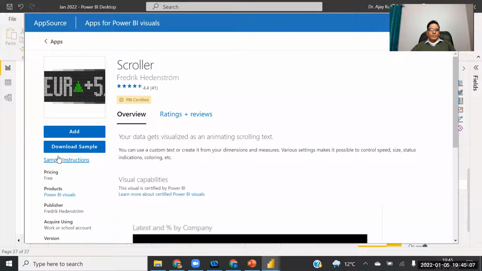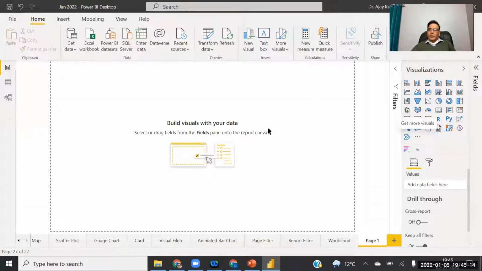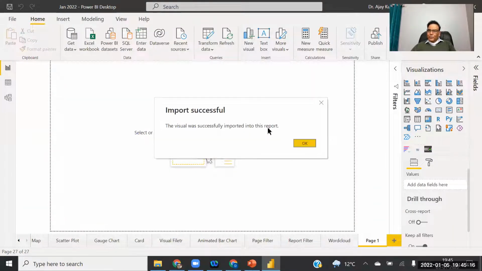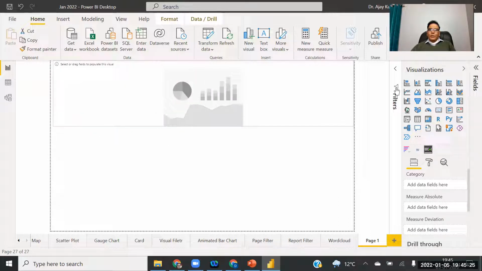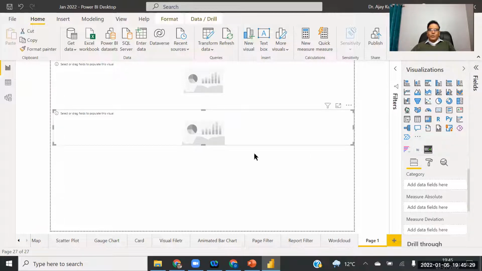Scroller chart. And it is free, Power BI certified, most popular chart. Add it. And I can guarantee you, you cannot make this chart in any other software. Okay. So this is the scroller. And so I am making 3 scrollers.